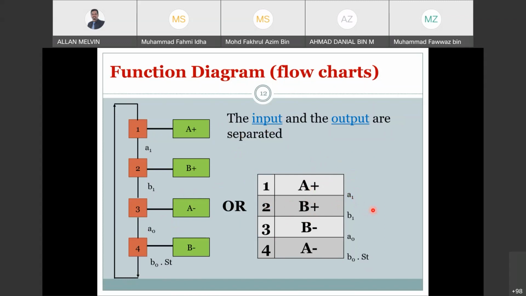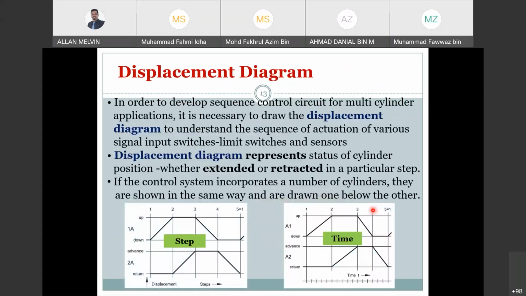Okay. Then we have a displacement diagram. Displacement diagram also selalu akan keluar. Okay, so you need to understand. Dia ada dua jenis.